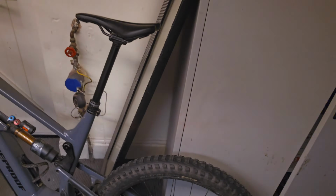All right, so the bike I'm going to be using for the purposes of testing the fork is going to be my new Proof Megawatt. Now, truth be told, technically the axle to crown on the Bucklos 38 I think is a bit high for the Megawatt, but I'm still going to run it on this bike anyway. I don't care. But yeah, let's get it on and see what it's all about.